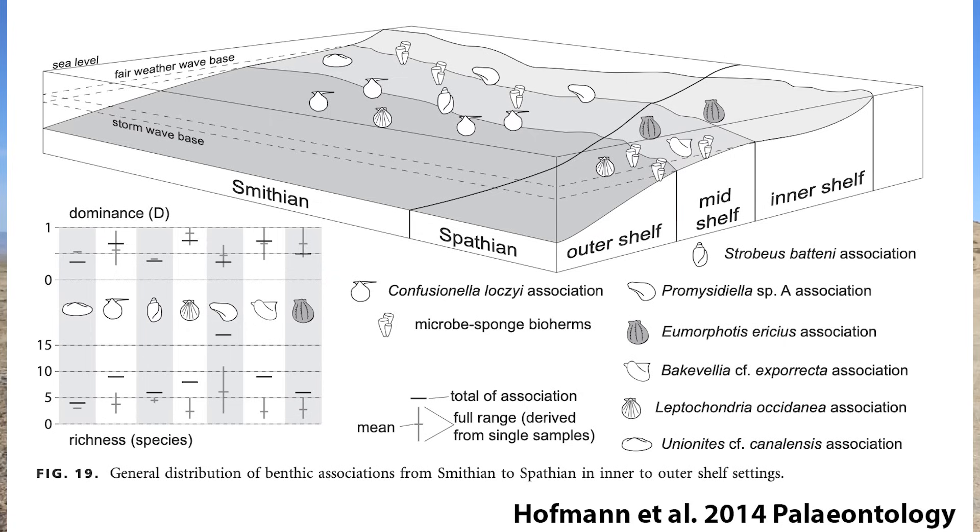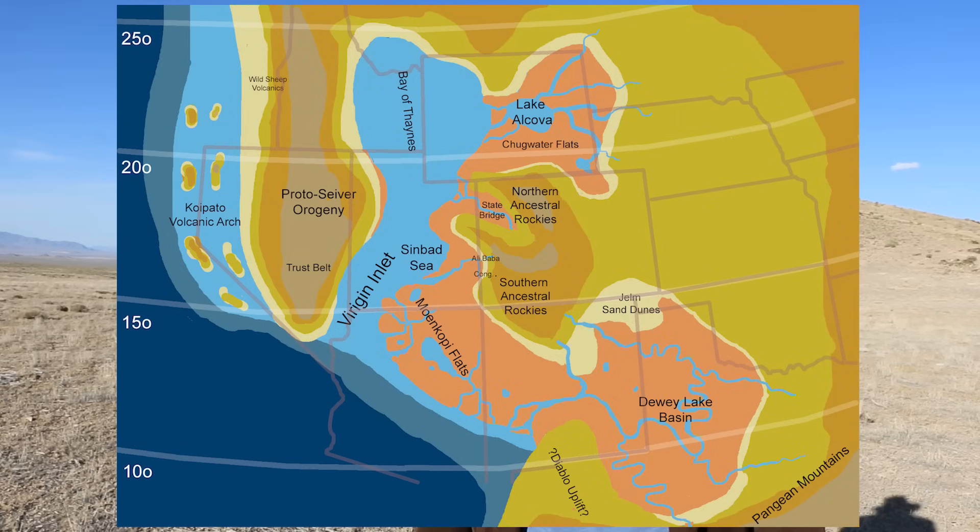The Thane's limestone captures a unique window into the Smithian age of the early Triassic. This formation preserves marine life in the wake of mass extinction — not directly afterward, but a few million years into this new era, the Mesozoic. The limestone stretched across central Utah, up into Idaho and western Wyoming, deposited in a broad shallow inlet that extended into what was once the ancestral western margin of Pangaea. To the west were the early rises of the Sevier Arch and the Sonoma Highlands, and to the east the remains of the southern ancestral Rockies — and between them, a marine bay: the Bay of Thanes.